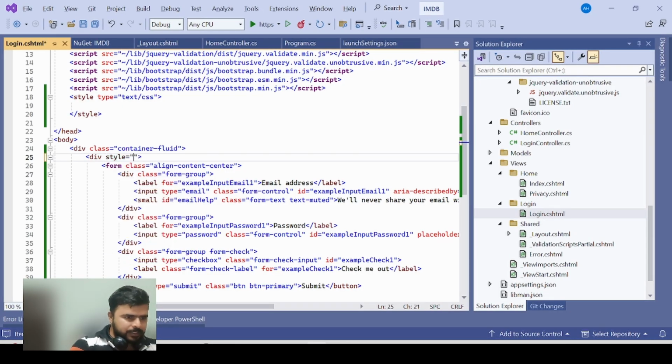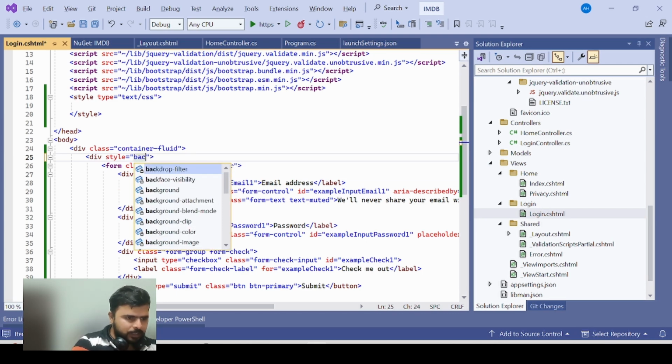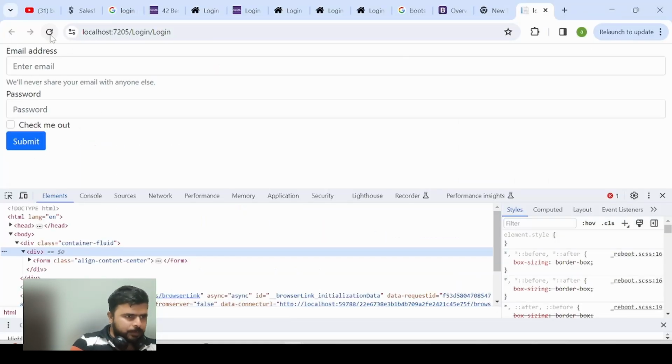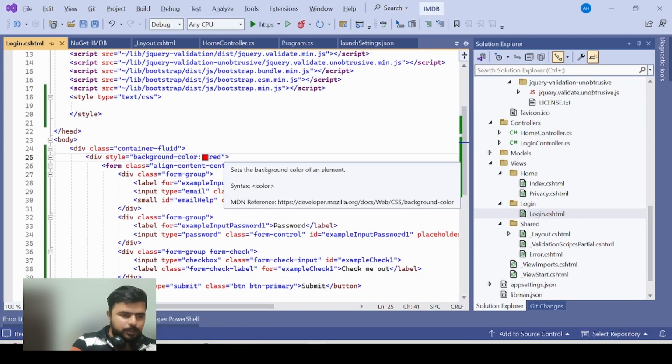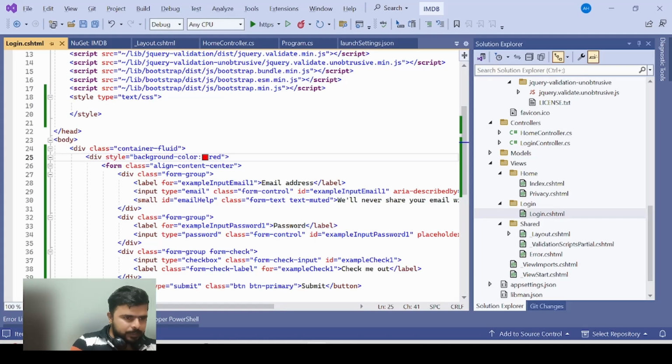I'll go ahead and add inline styles. You can add something like this styles, and for example, I'll simply add background color, select background here, and then say red, and start adding something like this. So if you want to add multiple styles similar to this, then this inline styling tag will grow like anything.